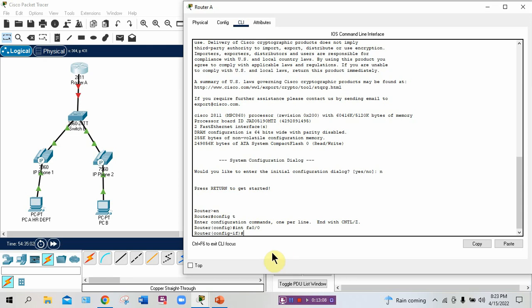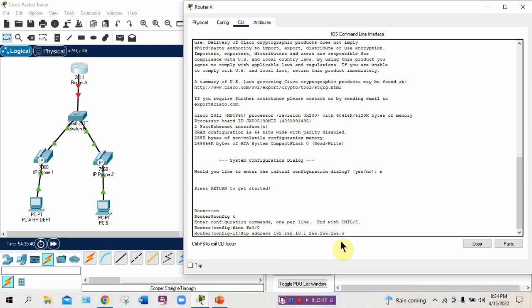Okay, so the command line for that is going to be ip address, and then I'm going to assign the IP address, which is going to be 192.168.10.1, and then the subnet mask, 255.255.255.0.